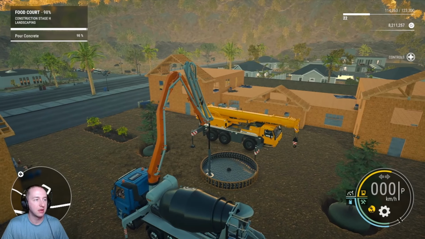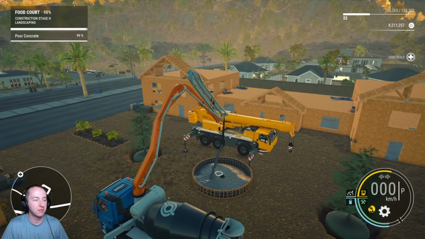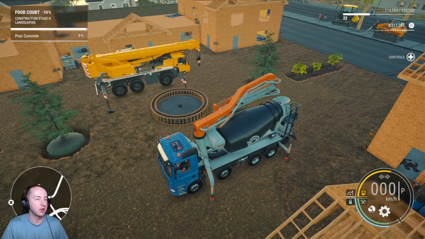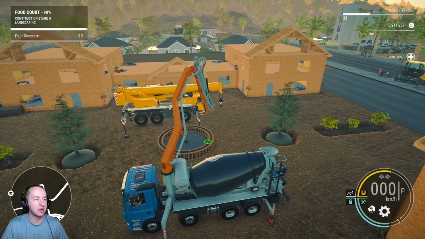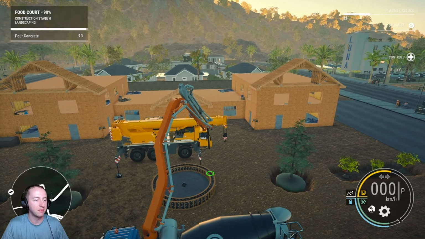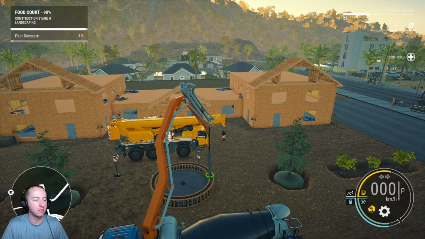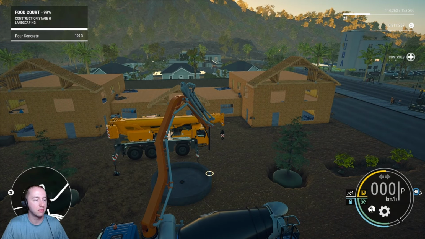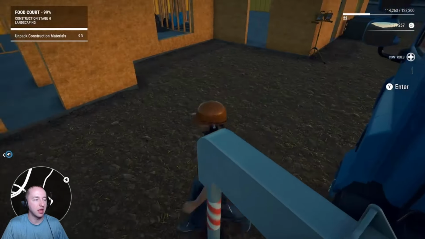Fill it up. 98. Okay, 99. If it's reset, I have to pour that concrete on the inside of it. I don't know why it had me reset to finish it, but I guess you don't ask questions. Okay, reset. Now maybe we had to unpack these construction materials. That's why it had me do that.